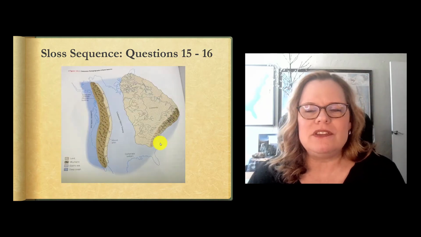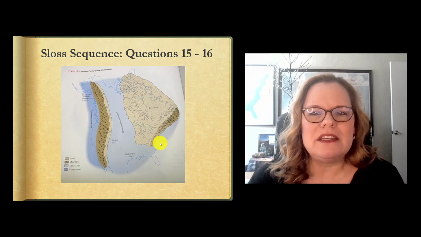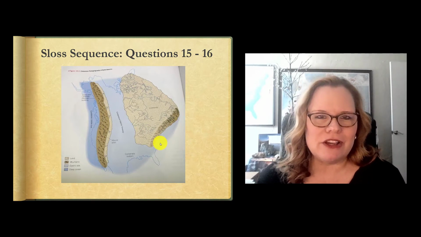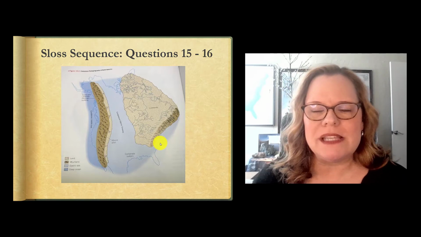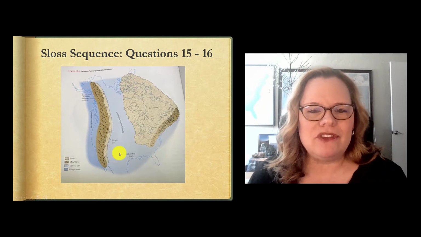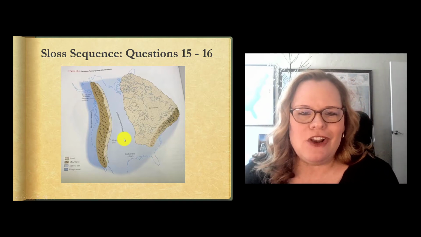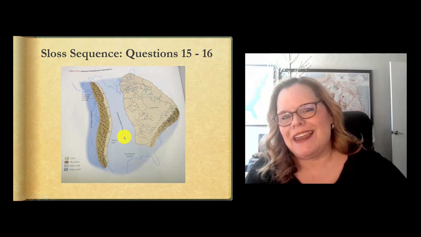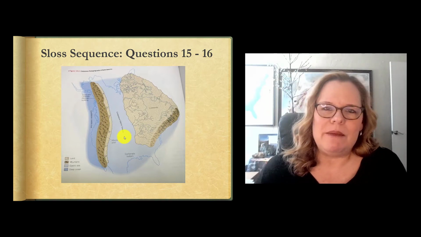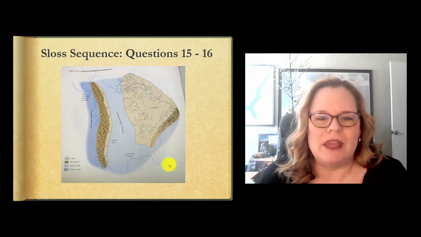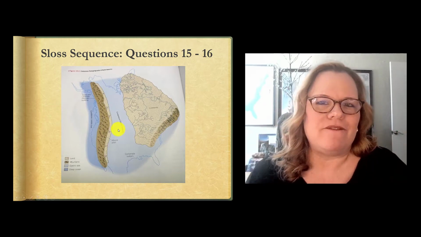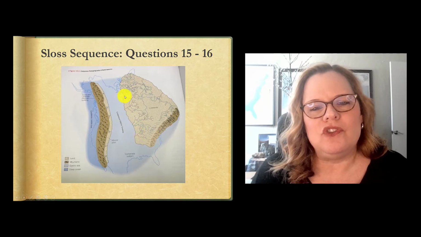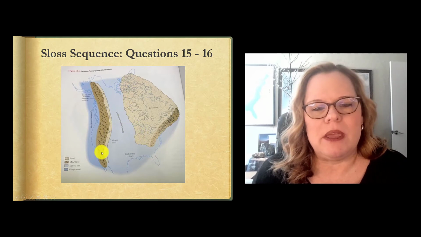When you get to questions 15 through 16, you're going to need to be able to use some of these paleogeographic maps. For example, this is one of them that you'll use. And if it asks you to take a look at these and then draw them, then do it and label them. For example, it might ask you to label the Cretaceous Interior Seaway. I might add, let's go a step further. This would be your shoreline. That would be really good information right here.